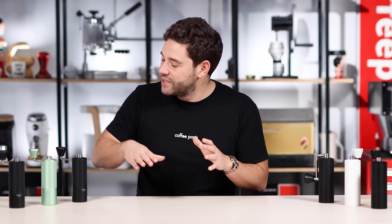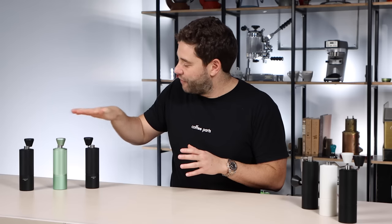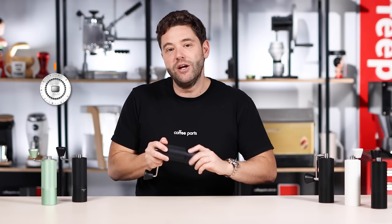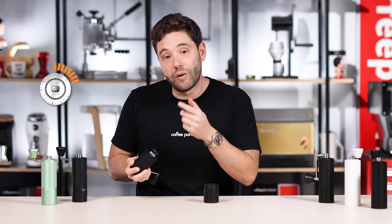And now looking at the differences between the C3S and the C3 Espresso, once again, it's a very subtle difference. The main difference is only the dial plate. Effectively, on these grinders, it runs the same dial plate as you have here with 12 notches of movement. So every revolution, you've got 12 notches of dial in. When on the C3 Espresso, it's got a CNC dial plate, which allows for 30 notches of revolution.